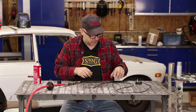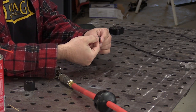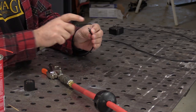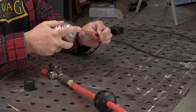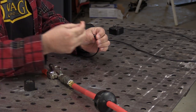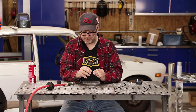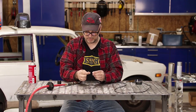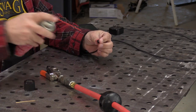Now there's two halves of these. With the new style USB-C connection, the connectors actually slide inside the cable end as well. So that's another spot where you can get some gunk in there, so I'm going to clean that out. We'll do the same thing — hit it with a little electrical cleaner, take the toothpick. You need a fairly fine toothpick for this, and you definitely don't want to break the toothpick off in there because that would just make the problem even worse. So I'm going to be careful with that and give another spray.